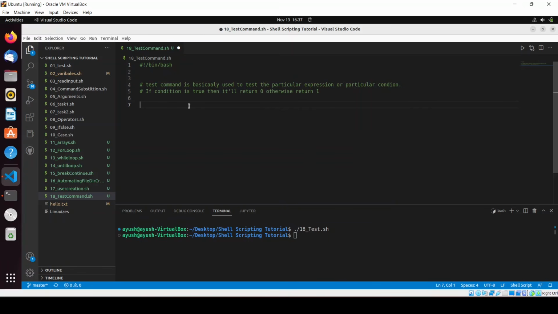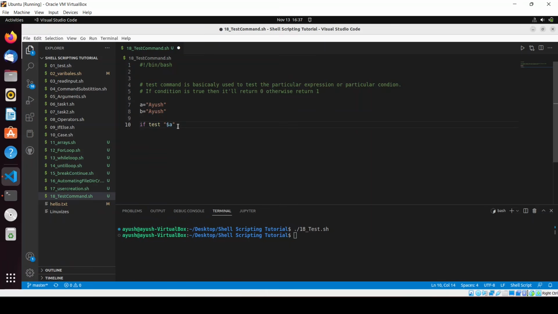So how we can do it, let me create two variables, a and b. I'll write my name Ayush in a and b equal to Ayush, in double quotes. Now I will write the if condition and use the test command, if test. It is advised to use double quotes for the variable while using the test command.